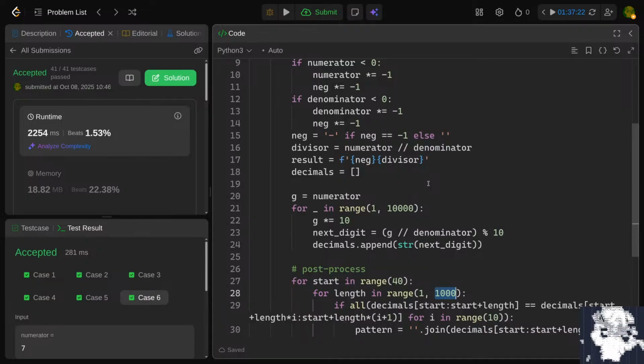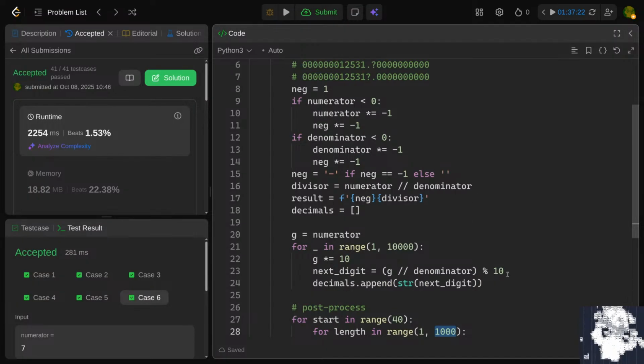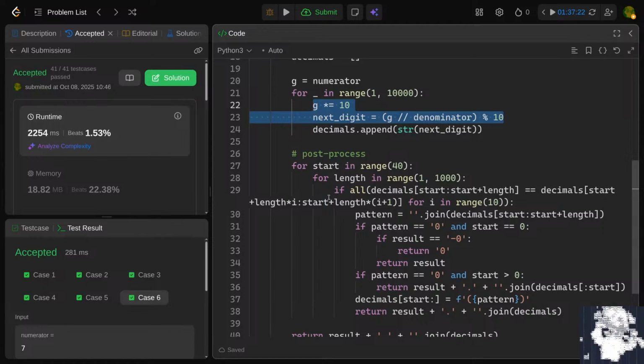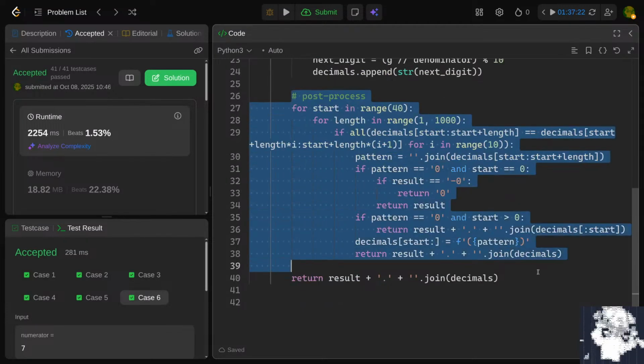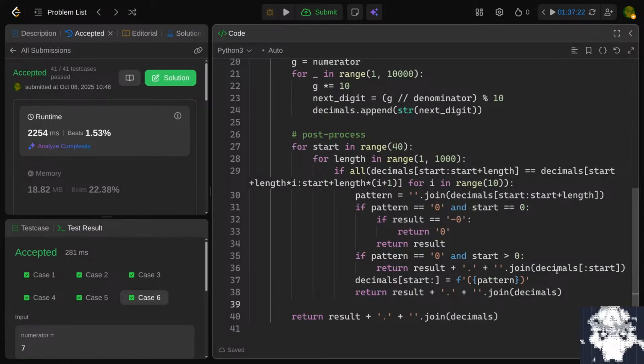What would we rather have done? We would rather have figured out a way that the loop could come back to the same state so that we could recognize that we're in a state we've seen before, and therefore from now on there will be a repeating pattern. Instead, we are unable to recognize that we're in a repeating pattern, and we have to do that in post-processing, knowing how large the pattern may be from the constraints in the problem description.